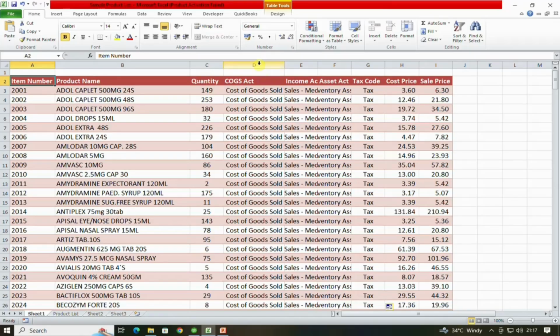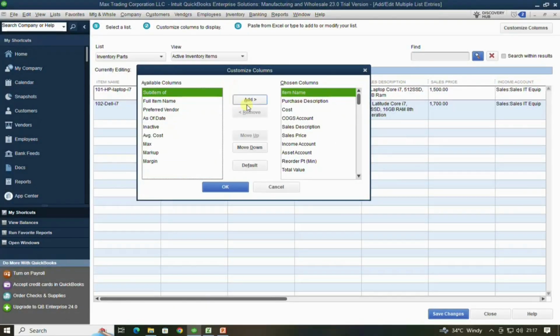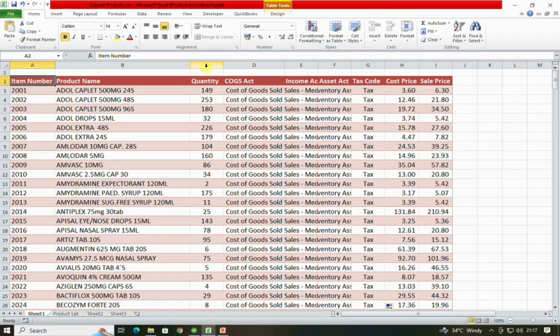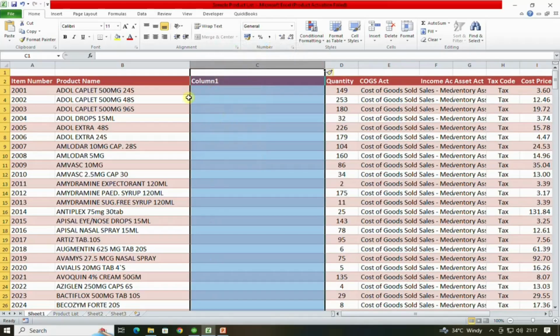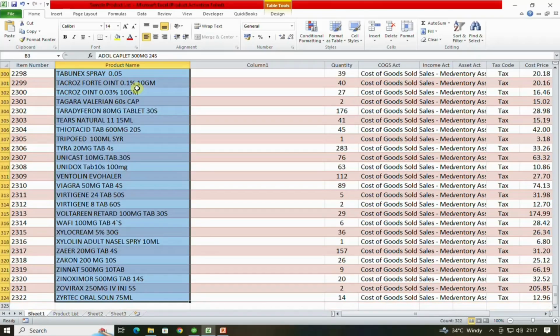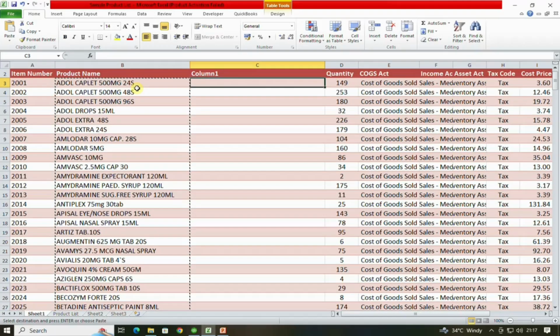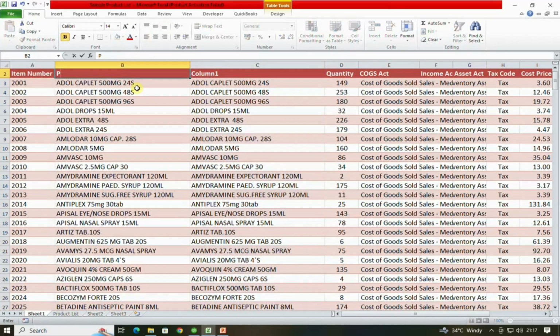This product name we will also split, because QuickBooks asks for the purchase description and the sales description separately. So we will insert another column and copy all of this, Control C and Control V. So this is the purchase description and this is the sales description.